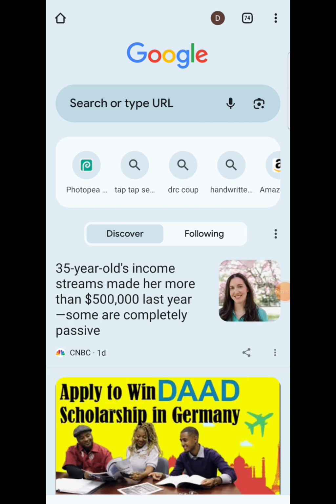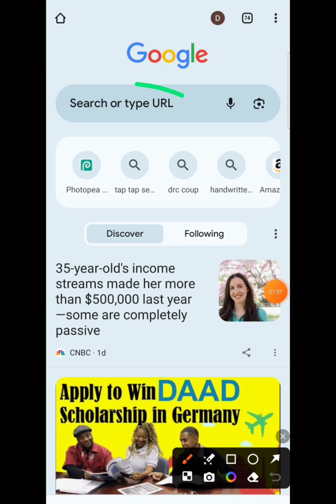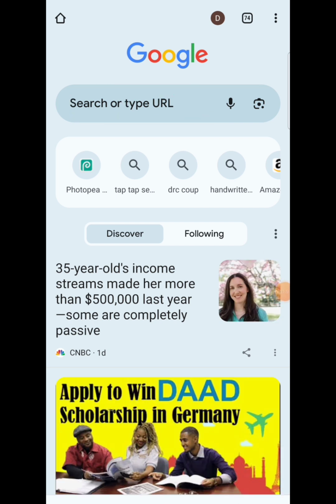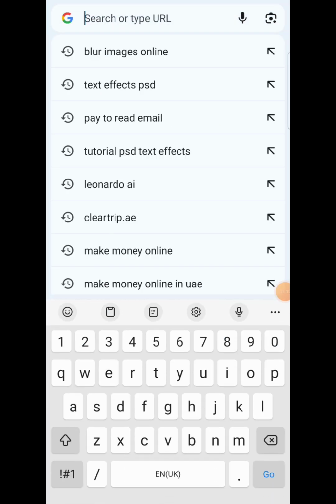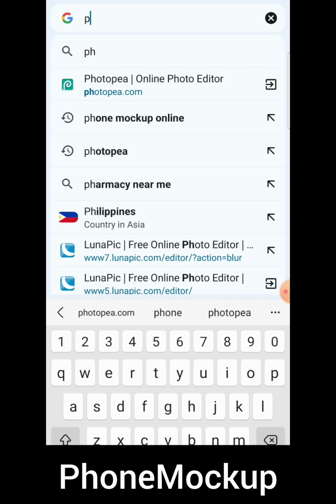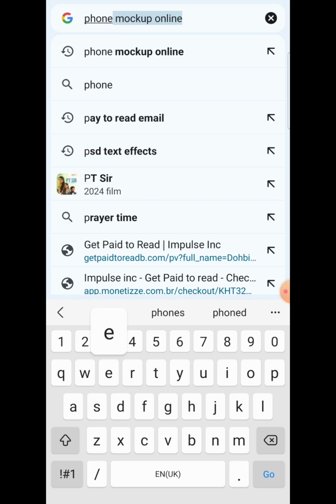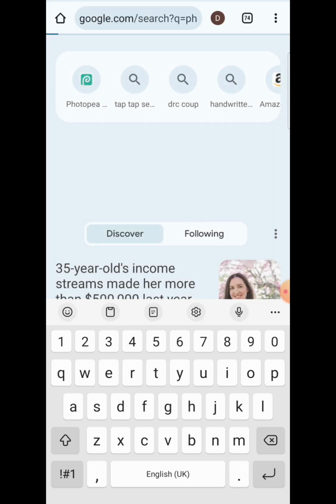Now on your Google Chrome browser, you will normally see this search bar where you can easily search for a website. There are two ways to do this. One of it is just to randomly search for phone mockup online.